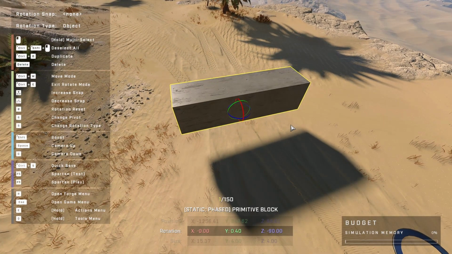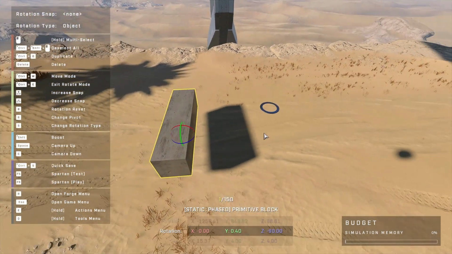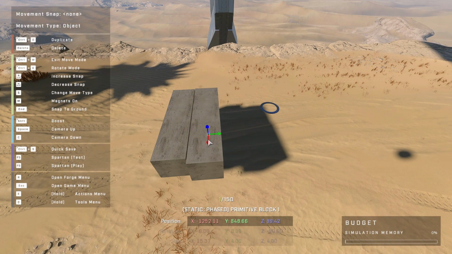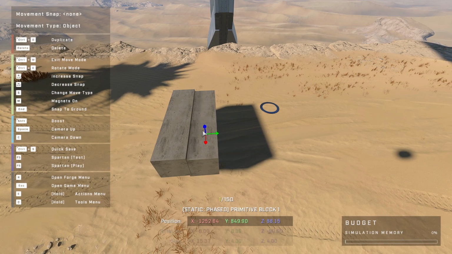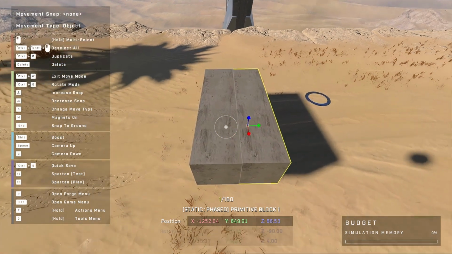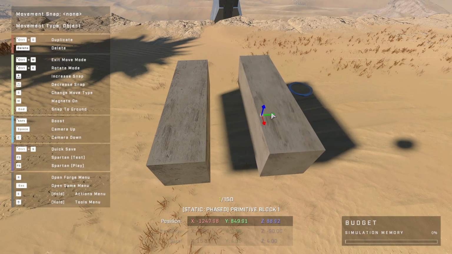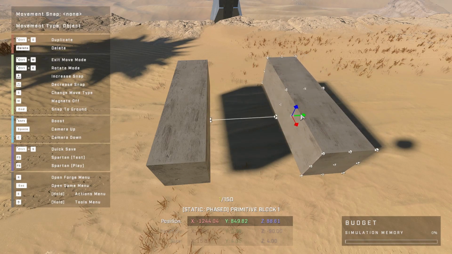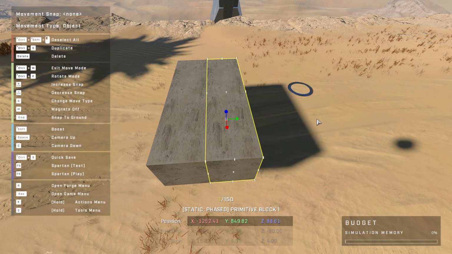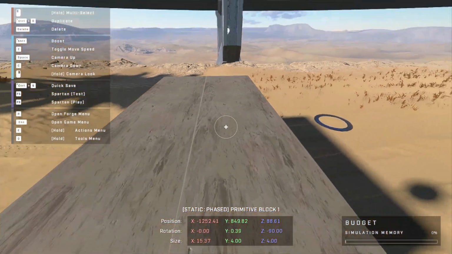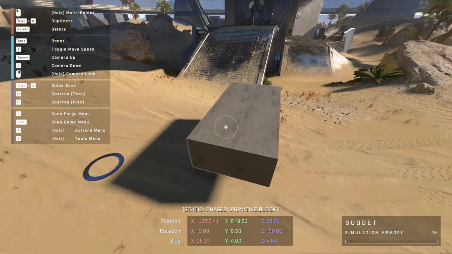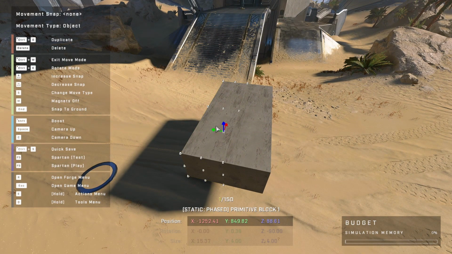Now let's say you want to edit the position precisely. Or let's say you wanted to snap it to another object. So let's say we wanted to snap these two items together. Well, you could always just move them together and get them close and try to get them exact. You can do that, that's possible, but what you can also do is hit the M key, and there's a magnet mode that will snap. I think it's a little buggy right now, but when you move something close enough, it will snap. And then if I unselect it, you can see that it's perfectly snapped to its buddy. And you can toggle magnets, is what it's called, with the M key.